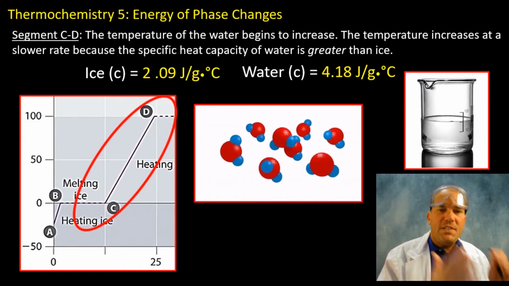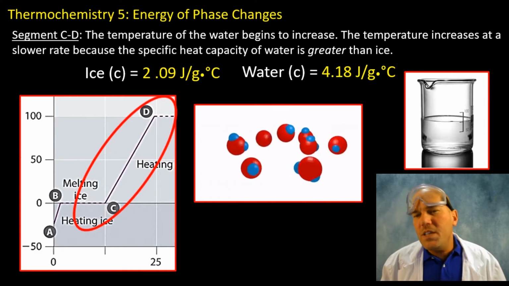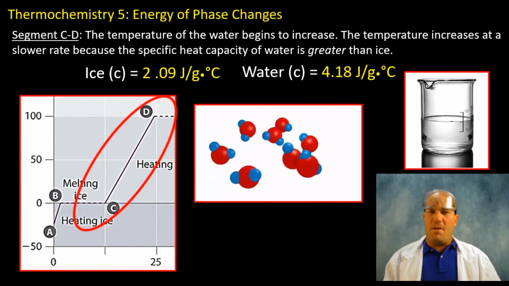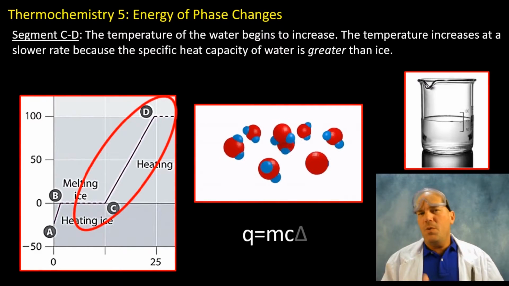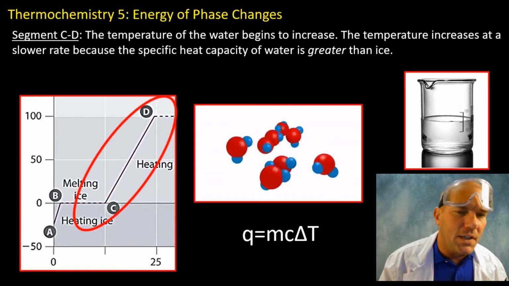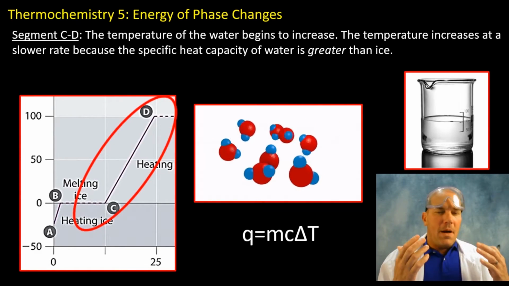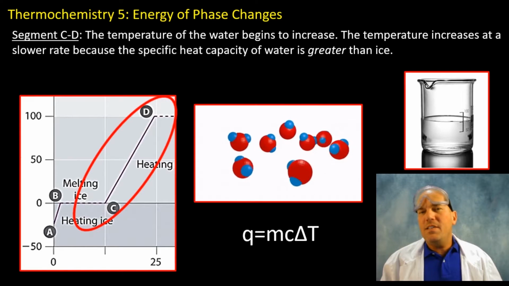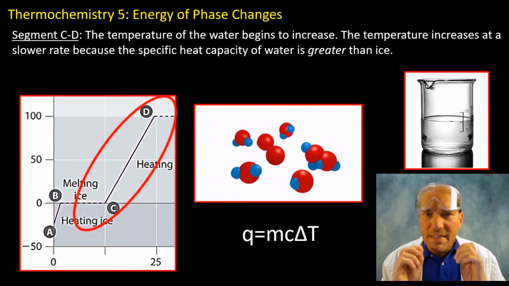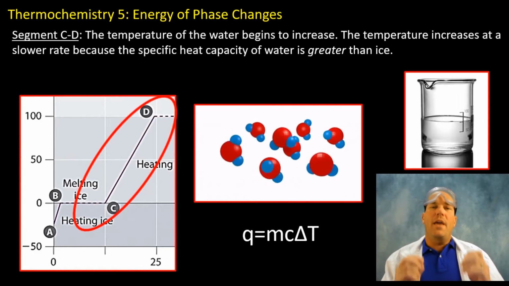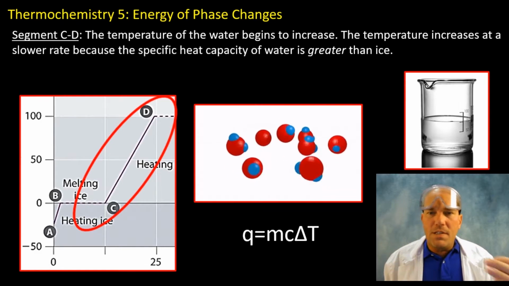Okay, so C to D is a heated up segment. And what are we using when we do heated up? Recall, heated up is Q equals mc delta T. So for this segment, we can quantify it by using the mass of the substance, the specific heat capacity of liquid water, and the T final minus T initial, or delta temperature.